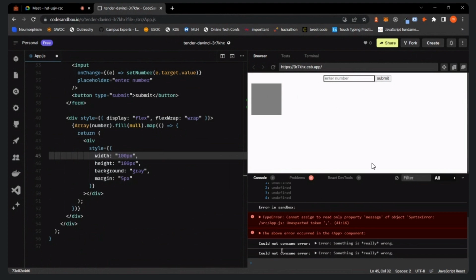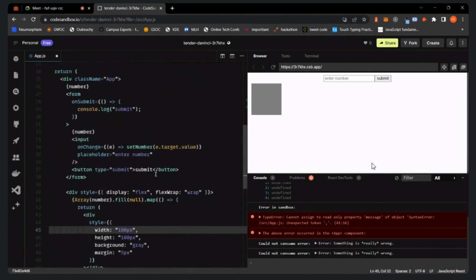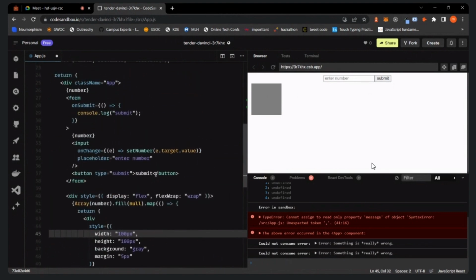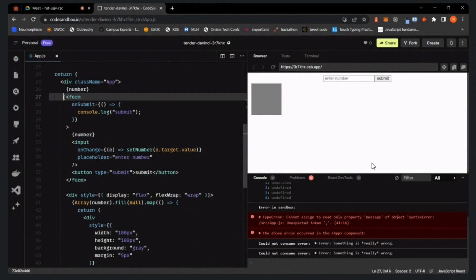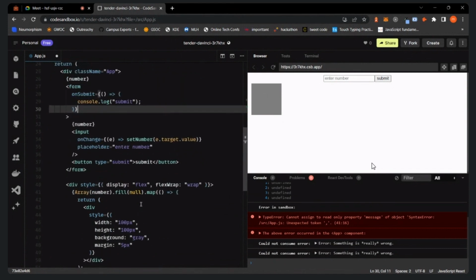You see, the problem is resolved. The only problem is the way you are handling on submit. Check that out. Okay, so we are not calling the function on submit.